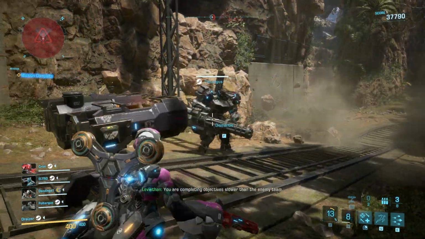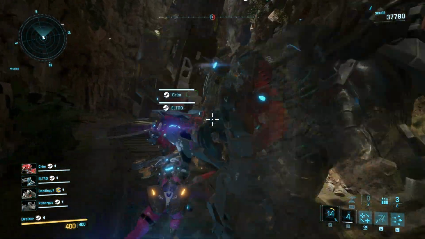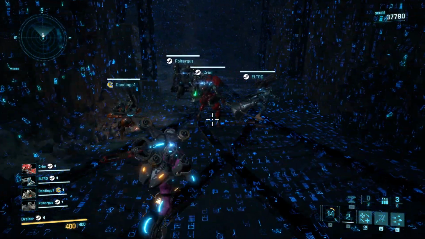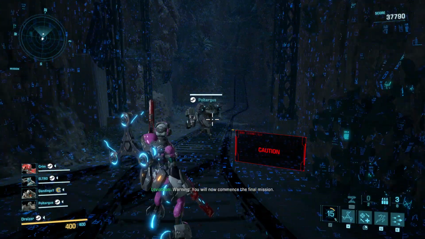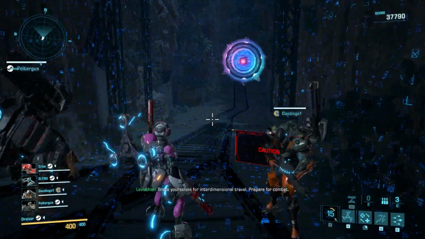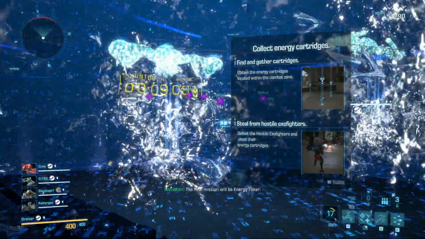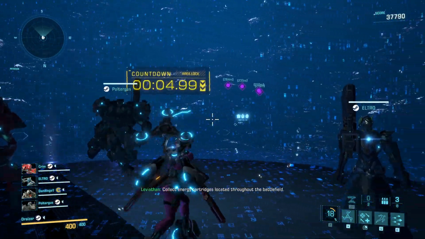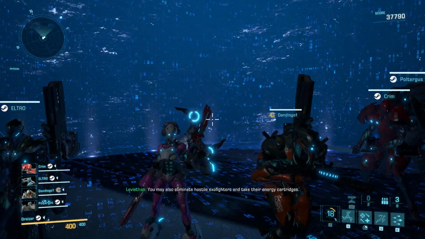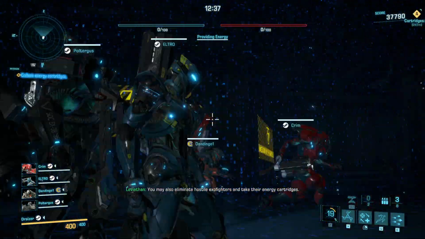Objectives slower than the enemy team. Warning, you will now commence the final mission. Brace yourselves for interdimensional travel. Prepare for combat. The final mission will be Energy Taker. Collect energy cartridges located throughout the battlefield. You may also eliminate hostile exofighters and take their energy cartridges.